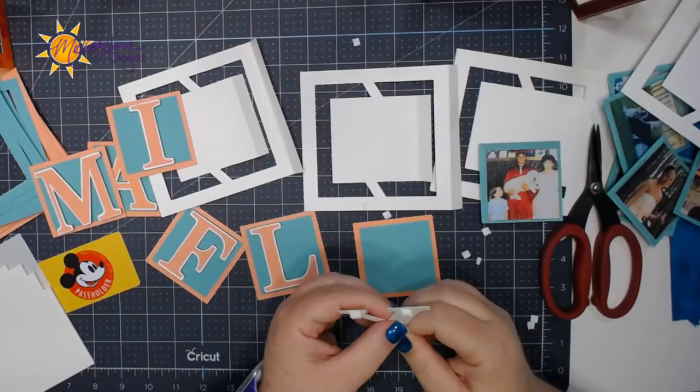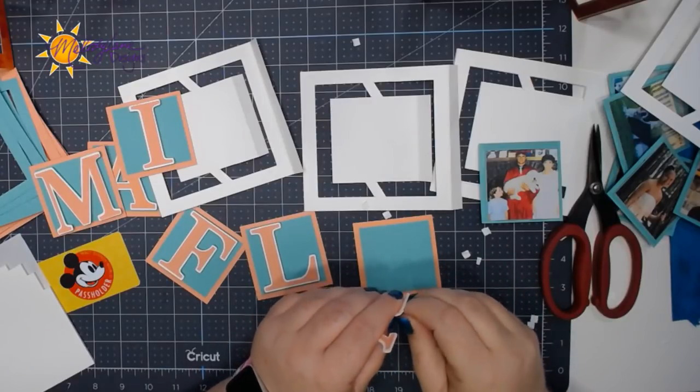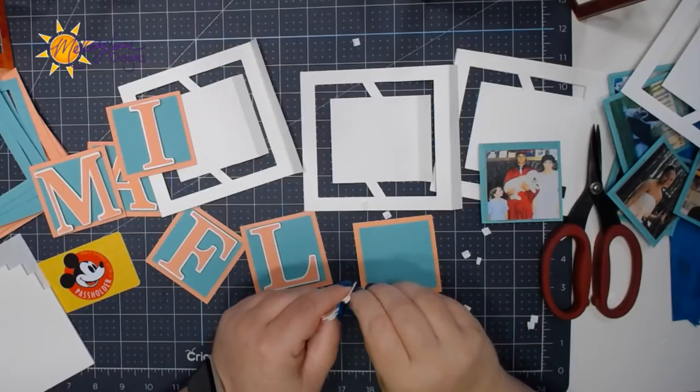Kathy, now you have the cartridge in Access. Isn't that awesome?